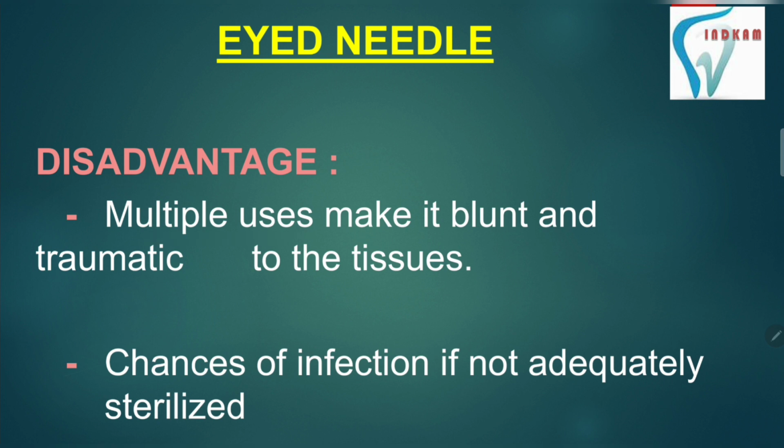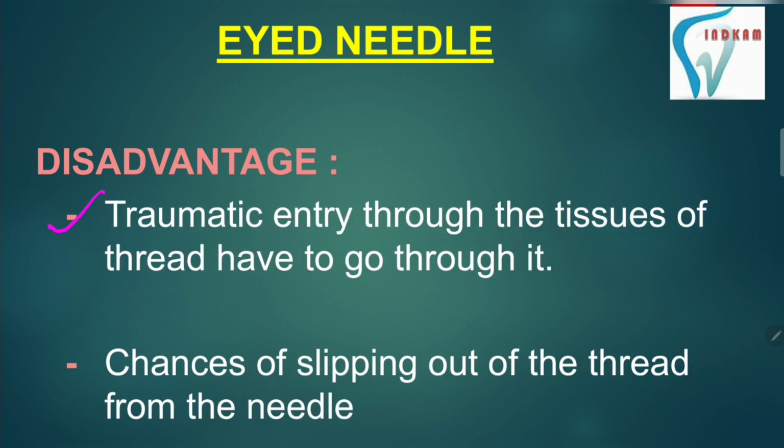Disadvantages: multiple uses make it blunt and traumatic to the tissues, and there are chances of infection if not adequately sterilized, because these needles are reused. Also, traumatic entry through the tissues, as two strands of thread have to go through it, and there are chances of the thread slipping out of the needle.